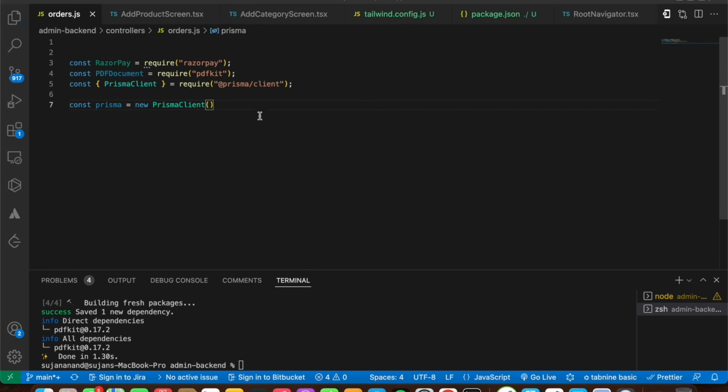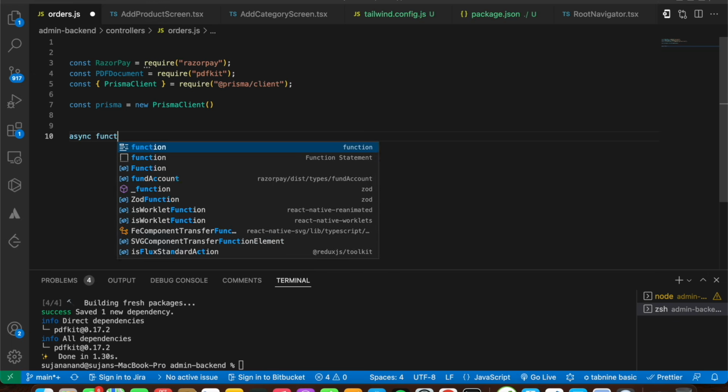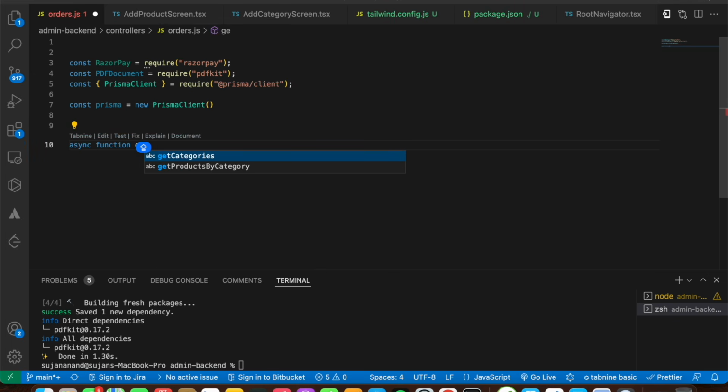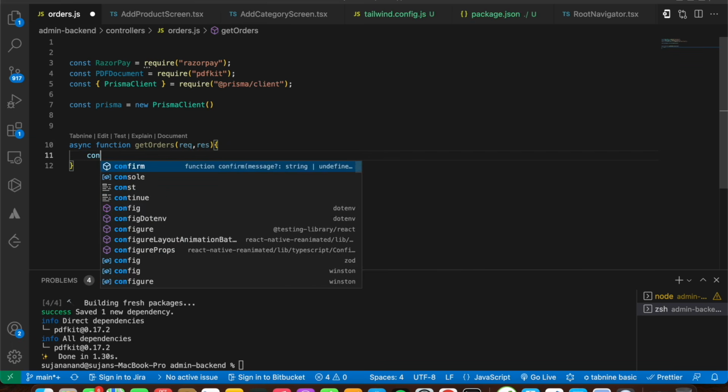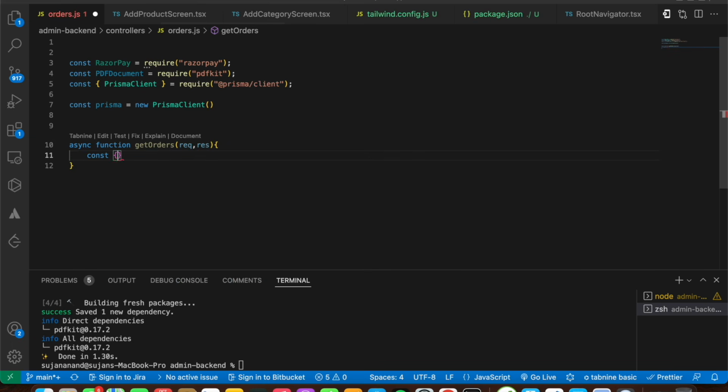and save. Okay, so let's write the get orders functionality. I'm going to say async function getOrders of your request as well as the response. Here again we're going to make use of pagination, which will be important once we scale up the application. I'm going to say page equals 1, limit is going to be equal to 10. I've explained clearly how exactly this works in the previous part, that is part 1. You can take a look at it.